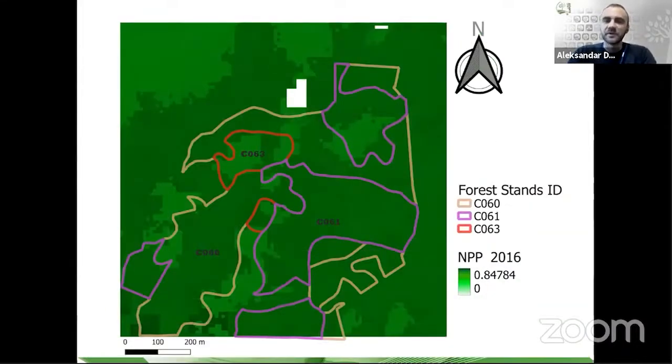This is one example of the final product. We have a raster with a pixel size of 10 meters, where each pixel represents accumulated carbon in kilograms per year per square meter. For example, if we have a shapefile of forest stands or forest compartments, we can extract the net primary productivity values for each stand separately, even though those stands are small or irregularly shaped, which is usually the case. And we can also see the difference in net primary productivity between different stands. So borders, stand borders, are taken into account.